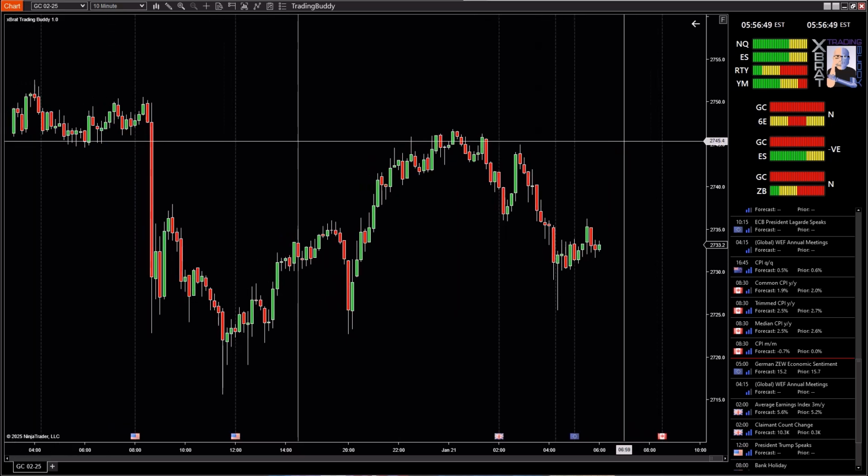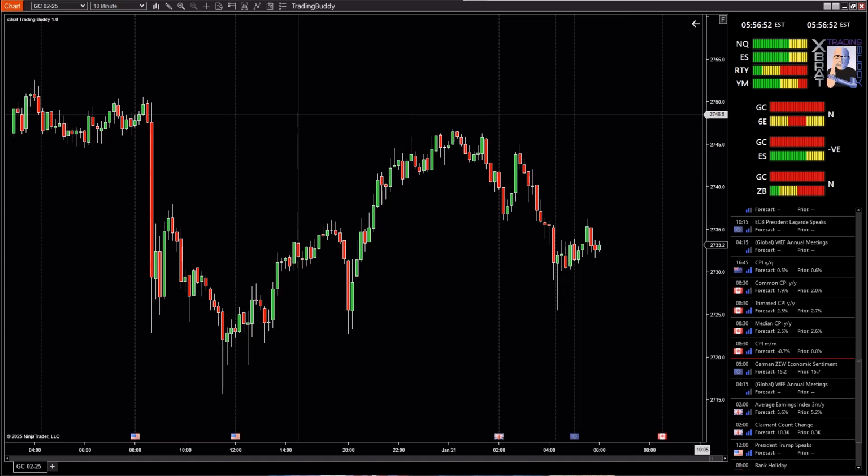Another thing we look for is correlations. We look for behavior and correlations between instruments. So we've got all four indexes up here at the moment. What we're looking for, in a normal sort of criteria, is that if they're all green or all red, they all go in the same direction, then market behavior is normal. If we start to get a bit of sector rotation or a neutral correlation between the four indexes, we need to be very careful if we're trading gold or any other instrument, because there's a lot going on.